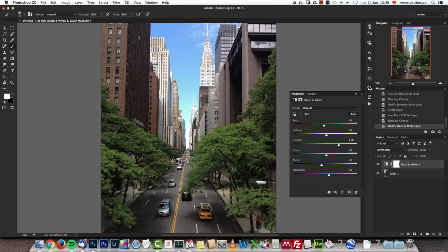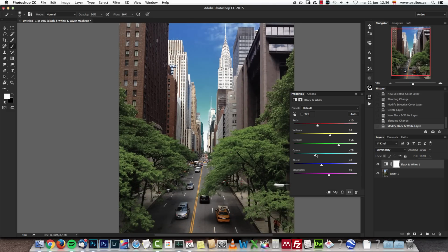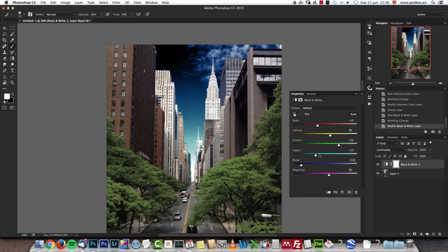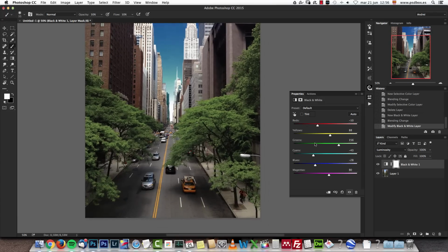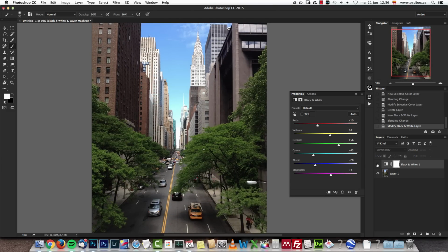Be careful. For example, if you have skin textures, if you have people in the scene, the reds and yellows will affect the skin. So if you increase the yellows, you will make the skin brighter if you move the slider to the right. But the greens also affect skin tones. So you can see I can make the reds darker, for example. I can make the sky really dark here. The benefit of using the black and white is that the adjustment here is a lot stronger than what you get with the selective color, so keep that in mind. We have no magentas on the image. So yeah, that's it. Before and after.